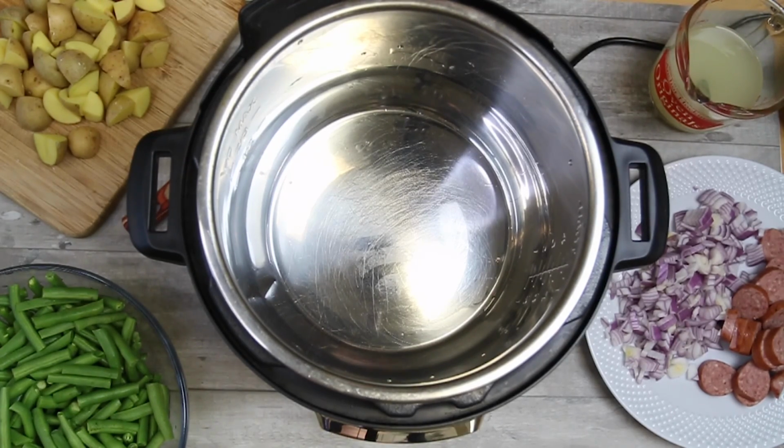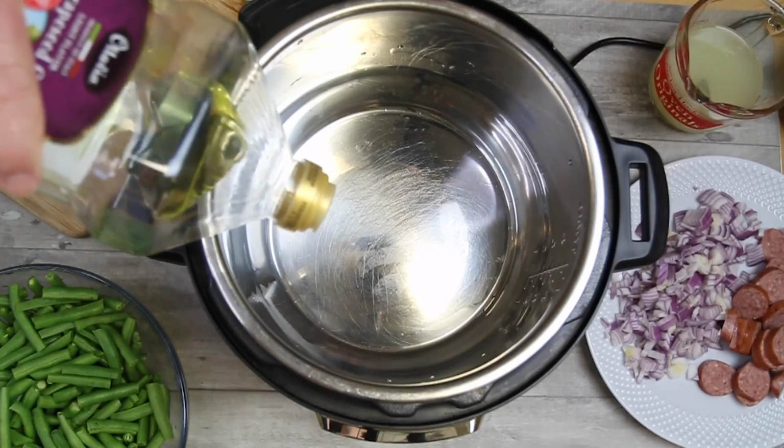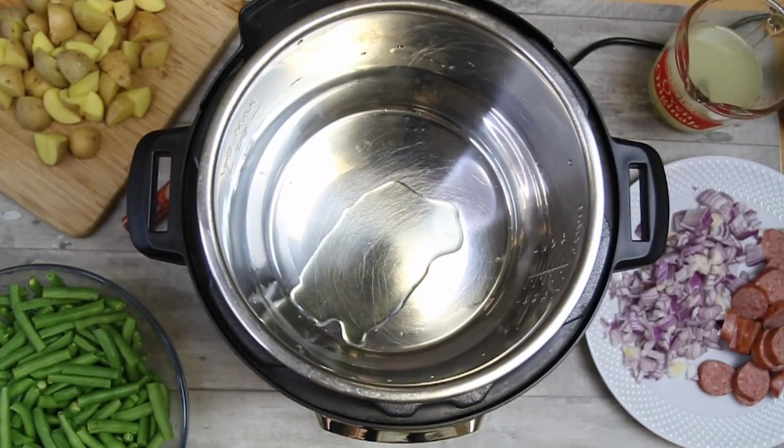We got a quick one for you today. We're going to do Southern style Instant Pot green beans. And we're not going to fuss about, we're just going to get right to it. So we're going to add a little bit of oil to our Instant Pot. We got the saute setting on.